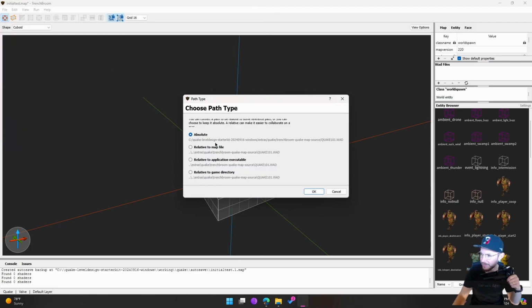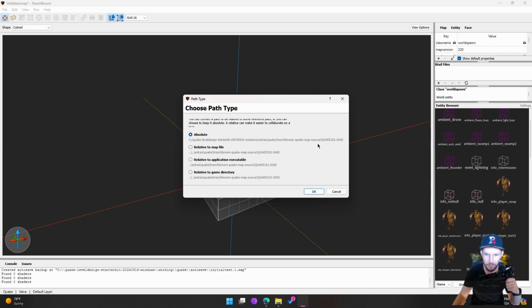And then this is kind of a confusing option here. So absolute means the path to this WAD file goes all the way back to your hard drive. And so if anything changes between your hard drive and this, it won't work anymore.